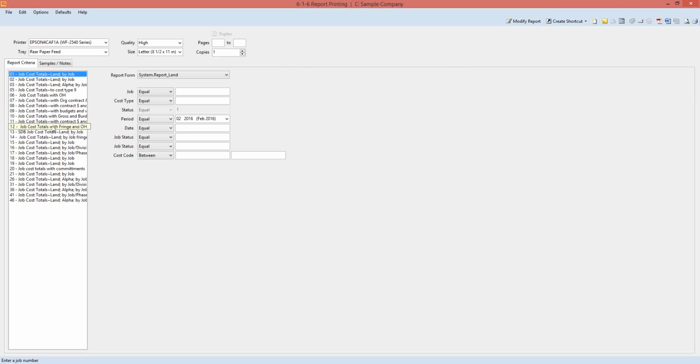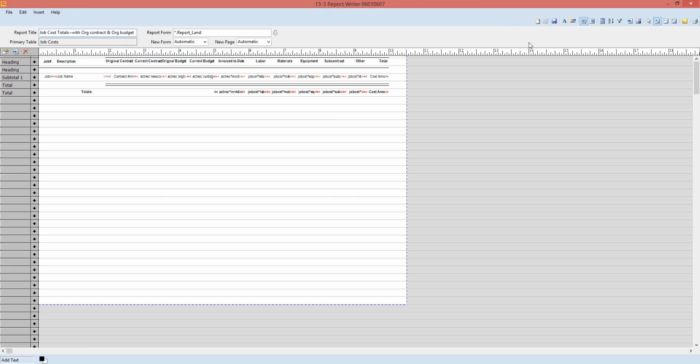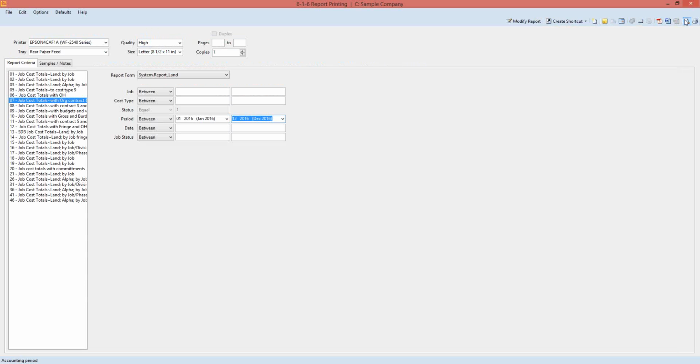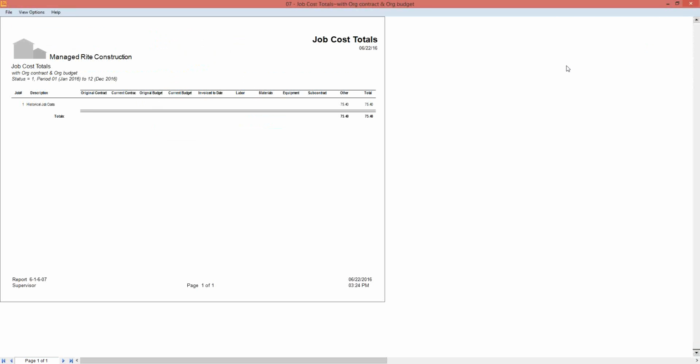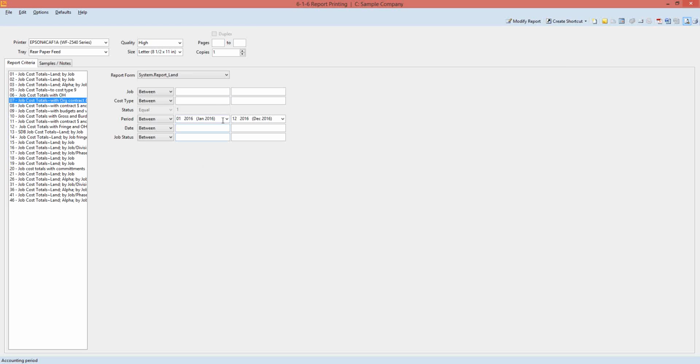So let's look at report 07. You guys are kind of seeing all the custom stuff I have out here. I'm going to delete these dates because we're in the sample company, and the sample company's dates are really old. Oops. We don't want to modify it. We want to view it. And give me a second. I left the dates in.